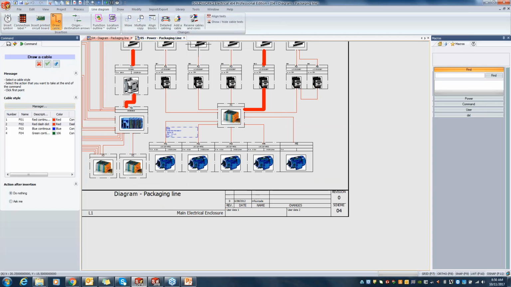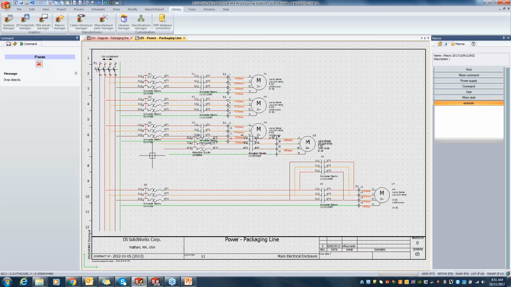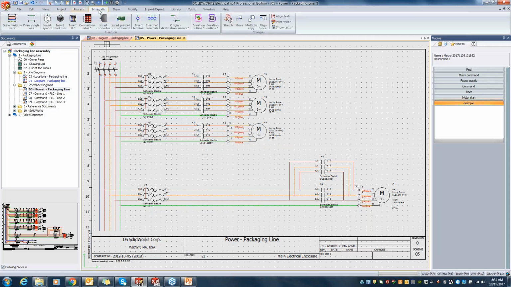Now moving on to the schematic drawing, I already have all the motors drawn. If you want the same circuit, you can just copy the whole circuit, Control C and Control V, and the circuit is done. So you save plenty of time there. If you still want to draw your own drawing, that's simple.